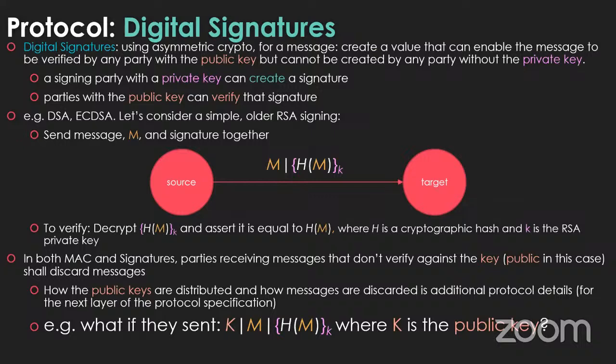Okay. Next up is digital signatures. This is the asymmetric version of a MAC, right? In this case, there's a public and private key pair. I am holding a private key, and I would like to prove to the world that I made this data. So I use the private key to sign the data. I create a signature, and I attach that signature onto the data. And then anybody that receives the data and the signature can use my public key and confirm that, yeah, I used my private key to sign that data. That's how asymmetric crypto works.